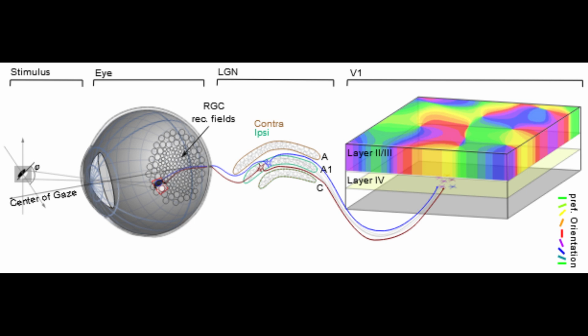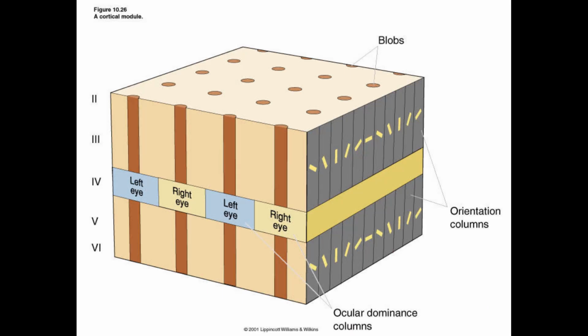But blobs aren't direction sensitive. The direction sensitive cells seem to be mostly in layer 4. They're in other regions as well, but they're not in the blobs. The blobs seem to be very important in color vision, although their exact role is still fairly poorly understood. But remember, before I said that the K-type ganglion cells' axons go directly to the blobs in layers 2 and 3. Well, that's significant because we know that K-type ganglion cells seem to be more responsive to color, because their input ultimately comes from cones, not rods, and it seems that they mostly carry information about color. So the fact that the blobs are also doing some type of processing relating to color therefore makes sense.